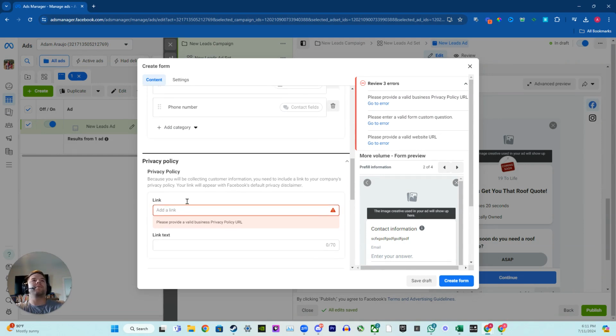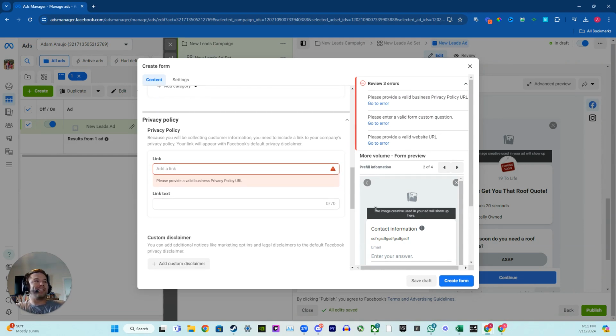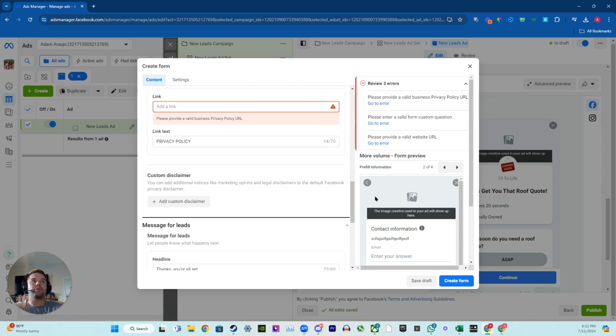Oh, sorry. Now, normally, I guess they changed this too. So now you want to put a privacy policy. Generally, if you don't have one, you could use ClickFunnels or something like that, or a landing page that you're using on your website. But make sure you have a privacy policy in here. You put the link here, and then you could also just type in privacy policy right here, and so that way it's just going to read privacy policy versus the whole entire link whenever someone's reading it.